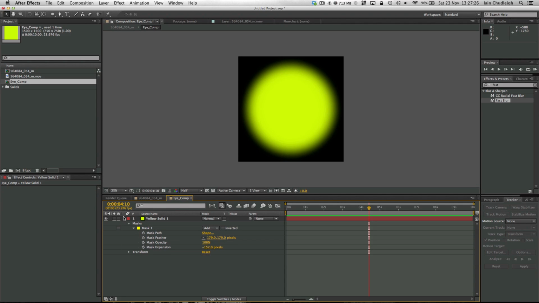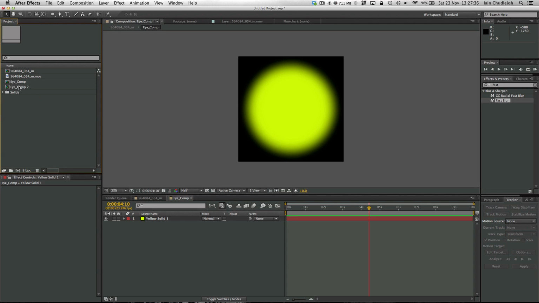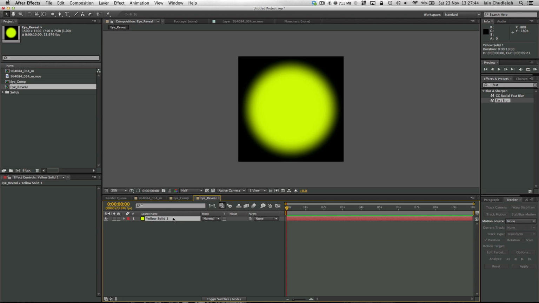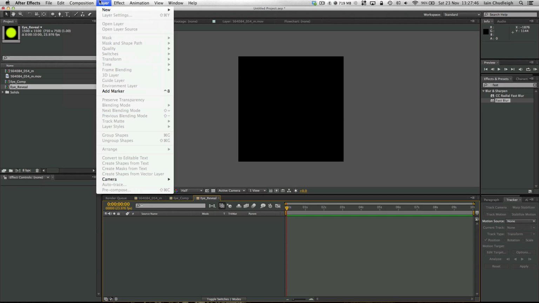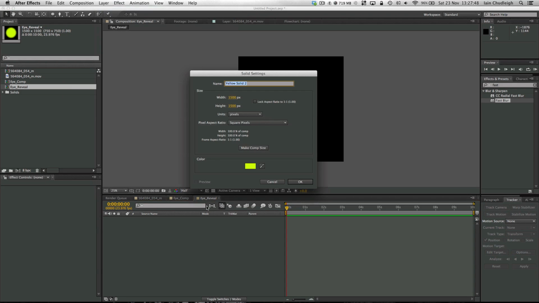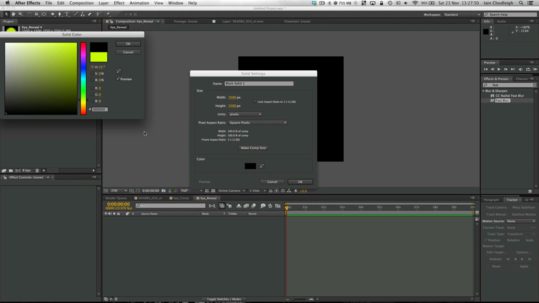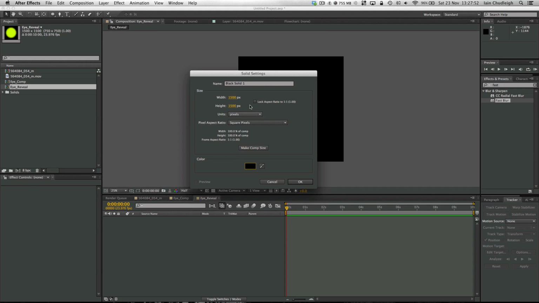So for this we actually need to make a matte for it to reveal by. And so we're going to duplicate our eye comp, and this will be eye reveal. And now we just need to create a new solid, and this will be a black solid.